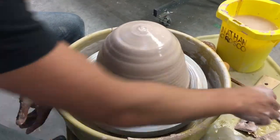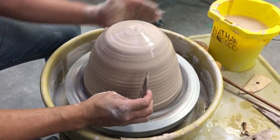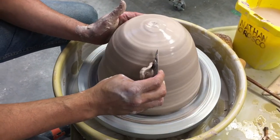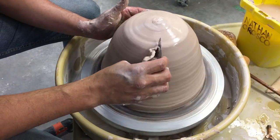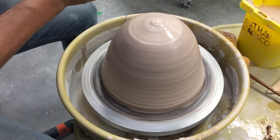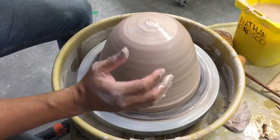Let's say you just cannot get your ball of clay centered. Well, that's where a flat rib comes in to maybe do a little trimming here. A slight trimming to get off some of that excess clay, okay? But remember, try to be very reserved on the amount of water you add to your clay.